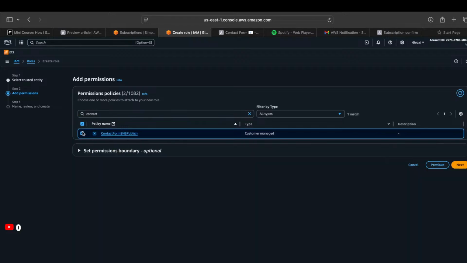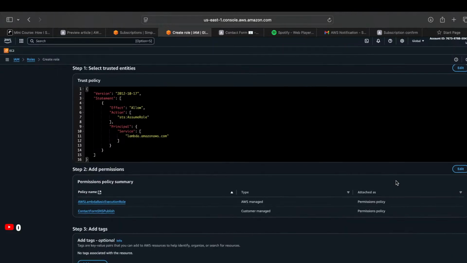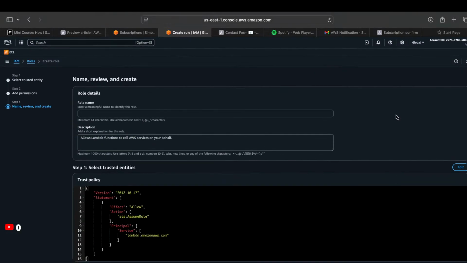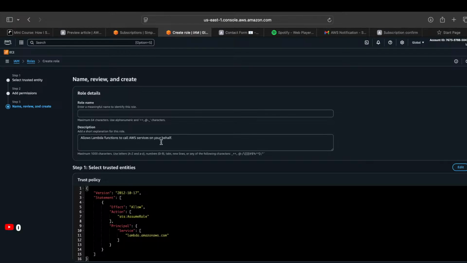Then there are policies that we created, I add them together. Then I give it the name. So I copy and then come and paste it here.